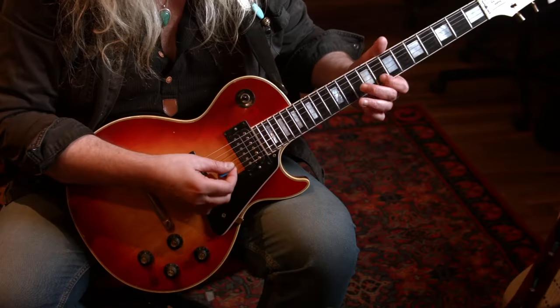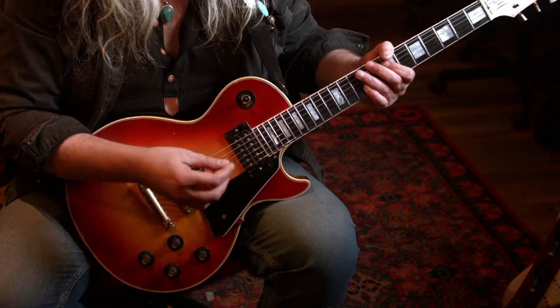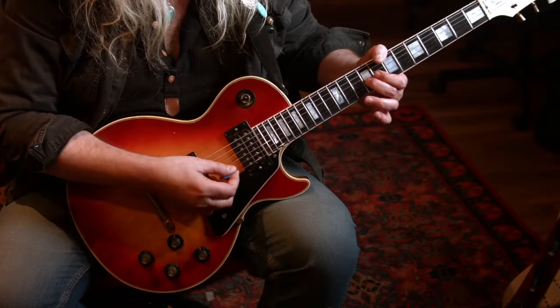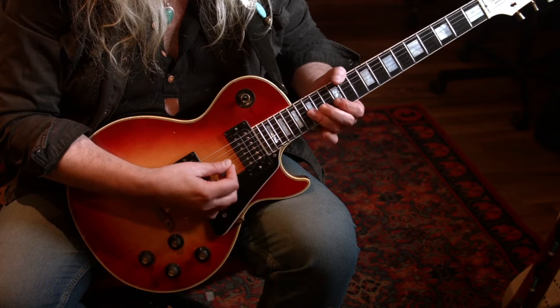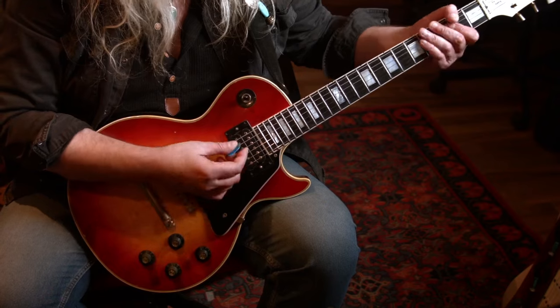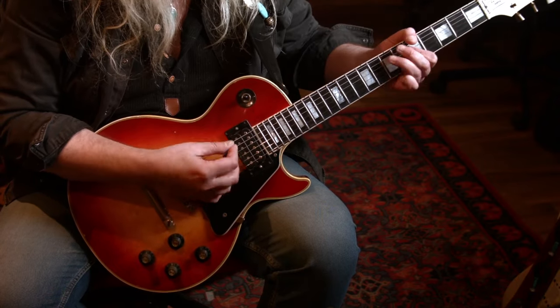If I pick very light, when I pick harder, it gets this nice snap to it. Very fat mid-range sound. I take another pick.